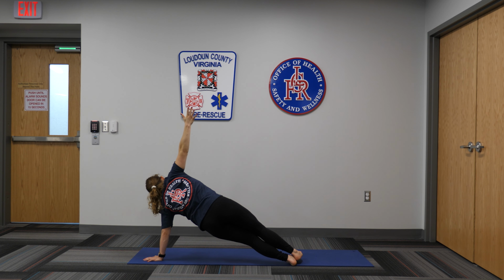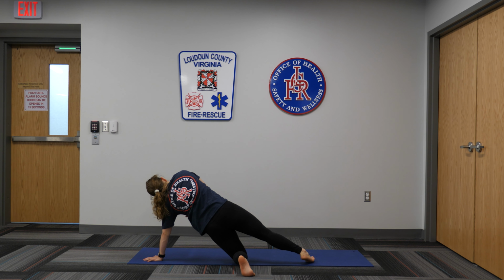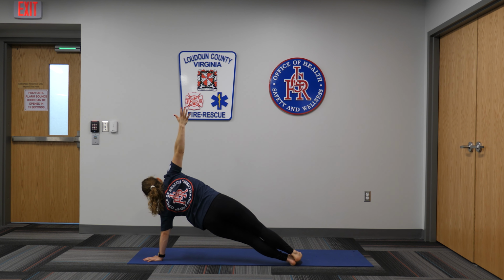If you find this to be a little tough right now, you can always drop one knee down, keep that hip nice and high, still work that left oblique here, or come down onto an elbow. I'll take this position for today, making sure my shoulders are stacked over top of my wrist here. One more breath.